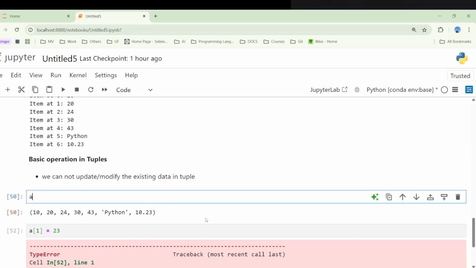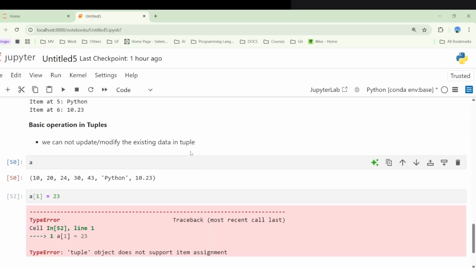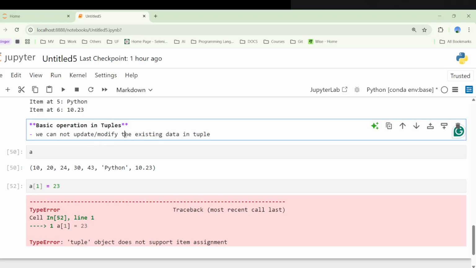So if we have a tuple and we want to perform any update operation, that is not allowed, right? One thing to remember, guys: if we are not able to update or modify the data in a Python type like tuple, that's the reason it is called an immutable data type.